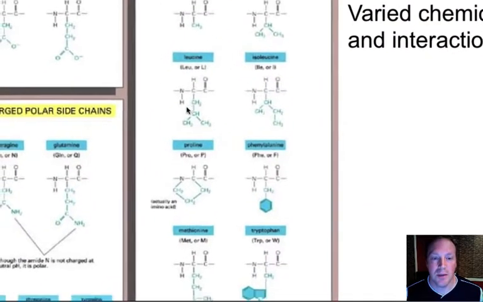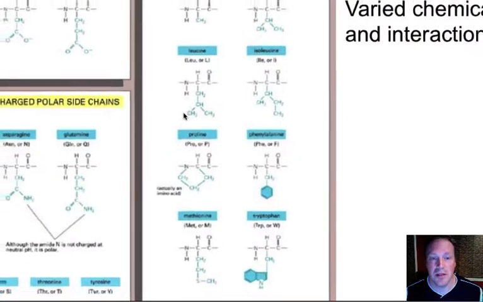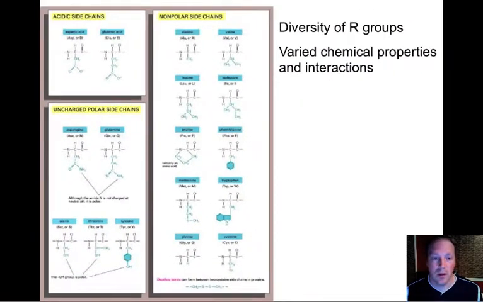Leucine has this arrangement of carbon and hydrogens. That's what makes leucine leucine. Well, anyway, you get the picture. You can look through all of these different types of amino acids and see how the R groups are what make them different from one another. Are you going to need to memorize all 20 of these different amino acids and their structures? Absolutely not. Save that for your molecular biology class when you get to your junior year in college as a biology major, but not as a freshman in high school, okay?